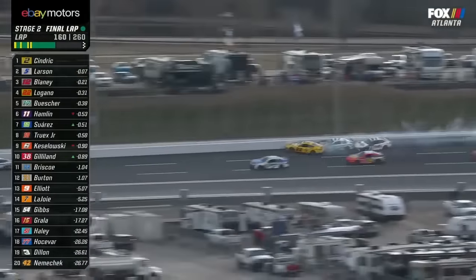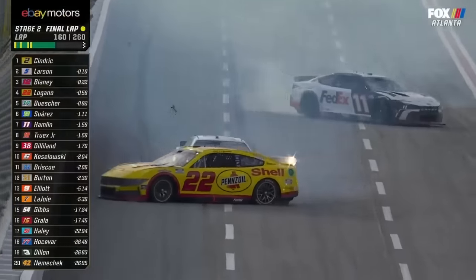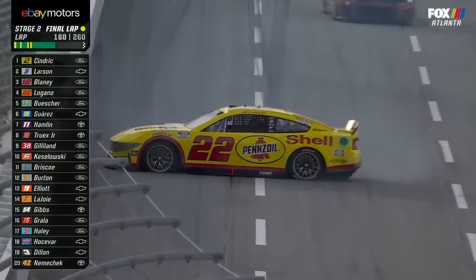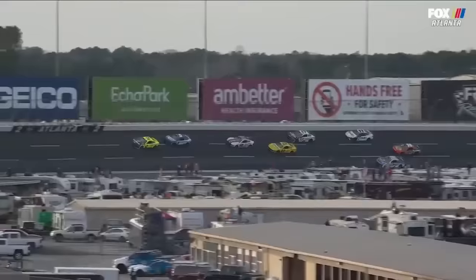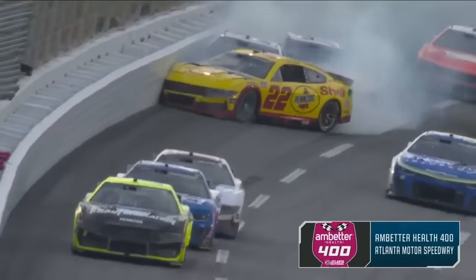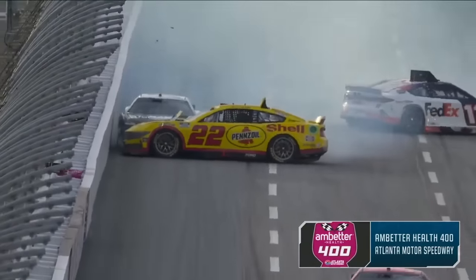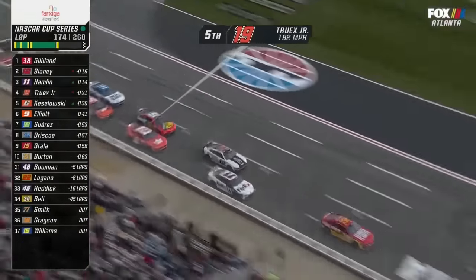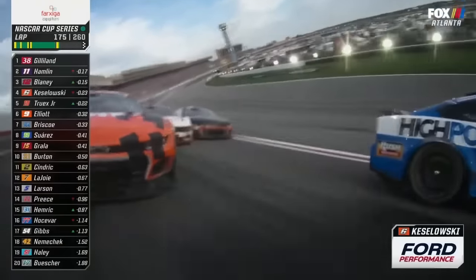He certainly got ramped up. Logano. Busch. Hamlin. Pile up on the last lap of stage two. That was just a late block from what I saw right there. Austin Cindric will win the stage. In review, Cindric has won the stage from Kyle Larson. You see Busch get into the wall and then Logano swept up — boom. He's not come off that double line on the bottom for two laps the whole day, but he's been making it work. He's made a lot of hay down there. All the passes he's made, he's been back to the front.